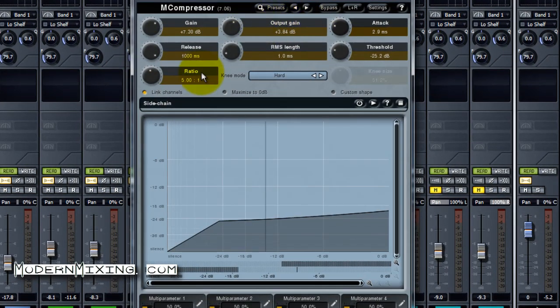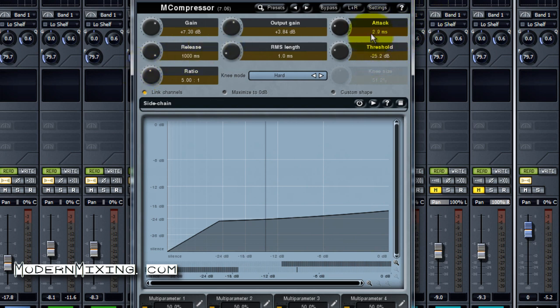In this case, I used a release of 1,000 milliseconds, which is the longest that the compressor will allow me to use. The reason why I did that is to help with the body of the sound. The longer the compressor is compressing the sound, the more chances it has of not pumping. When you're compressing really hard, if you use a shorter release, the compressor tends to pump. And in this case, I don't want the compressor to pump, because once I slowly bring it back in with the original vocal, I want the sound to be as consistent as possible, because the original sound is going to do all the dynamic work and not the parallel compressed sound.